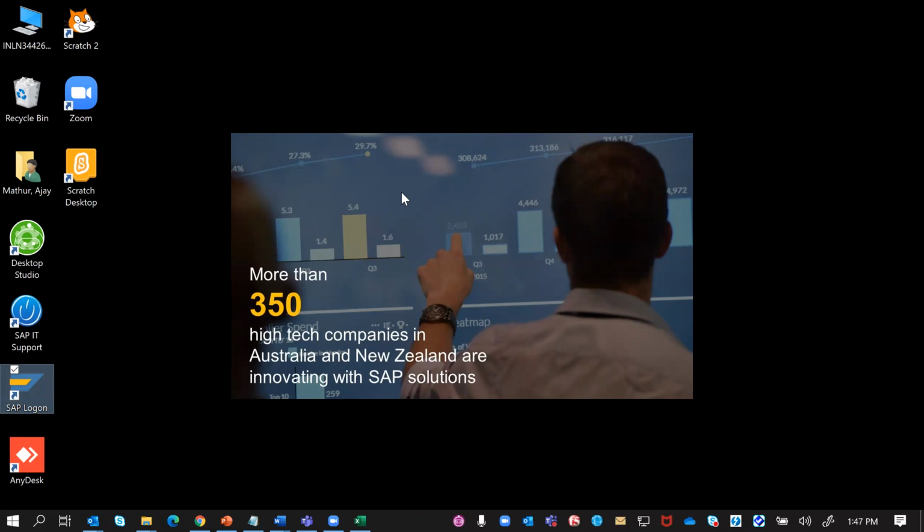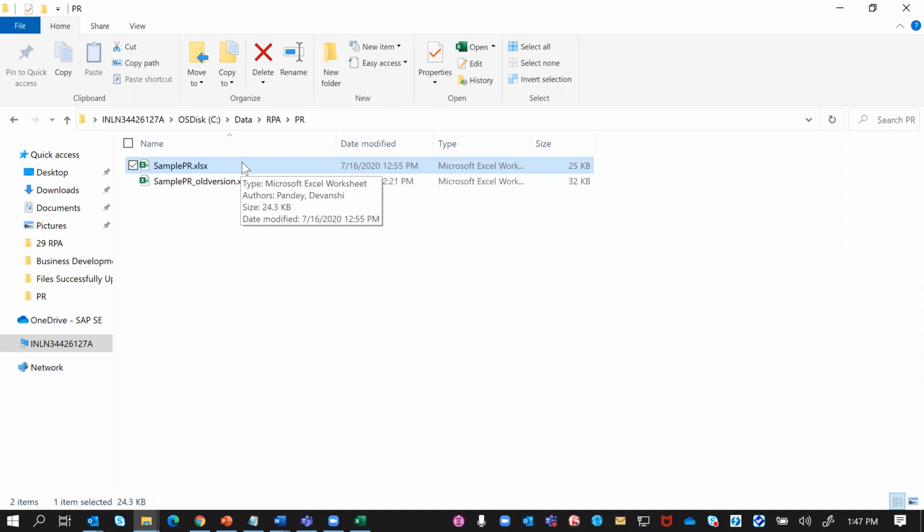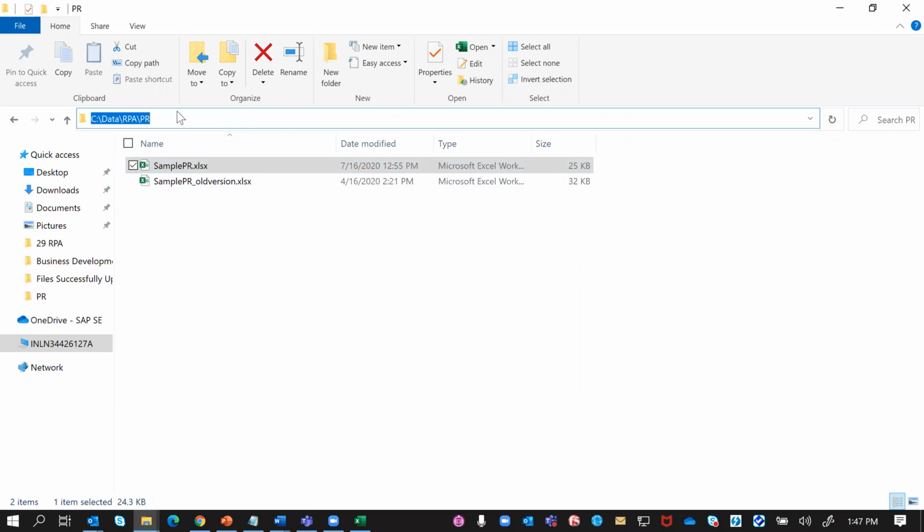Okay, now imagine that I am an end user who is working, say, in one of the departments of a company, say the purchase department of a company, and I receive a lot of purchase requisition data in Excel sheets, and I would be very happy now if there is a bot, and if I can just click one button, and all these purchase requisitions can get created in the system itself automatically. So for that, I have already created an Excel file in a particular folder, which was suggested to me by my administrator. So my administrator told me that, okay, please go to your C drive data folder, something like that, and create an Excel sheet out there with the input data.